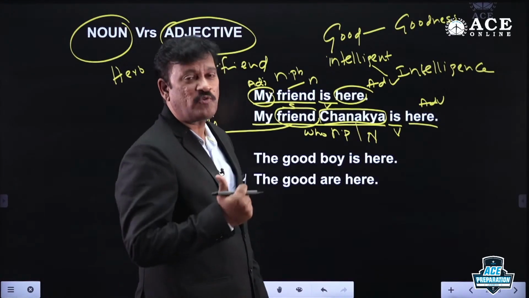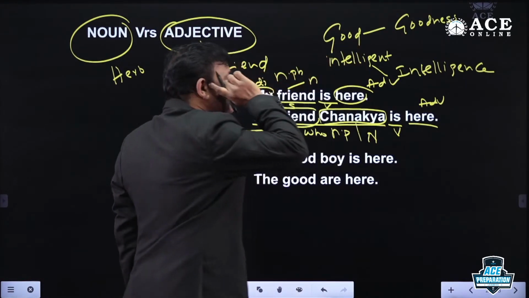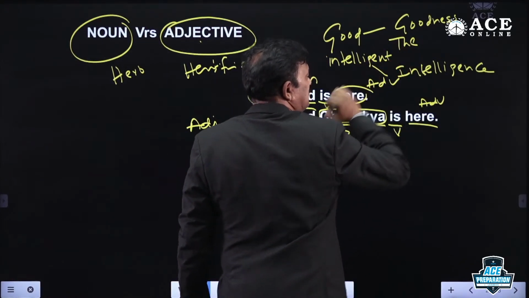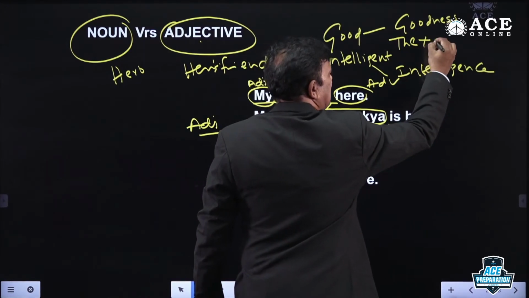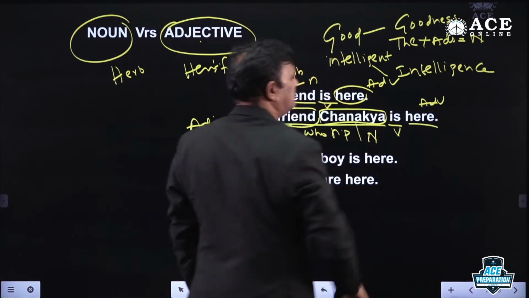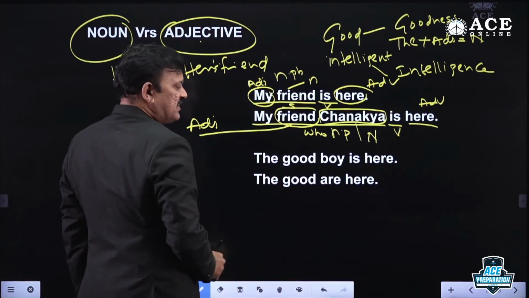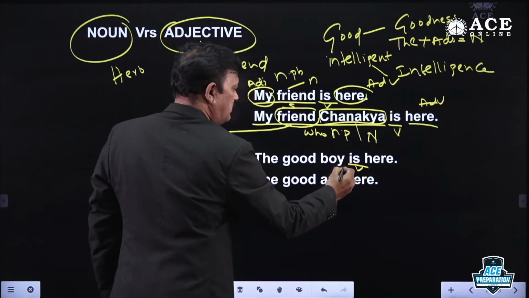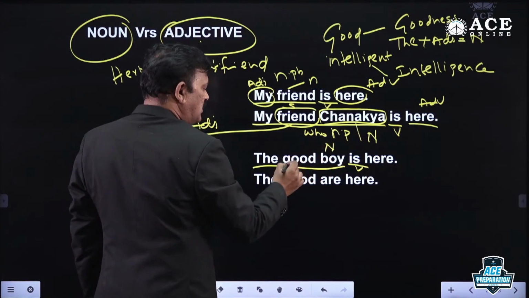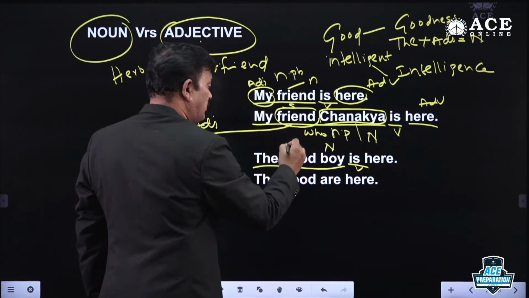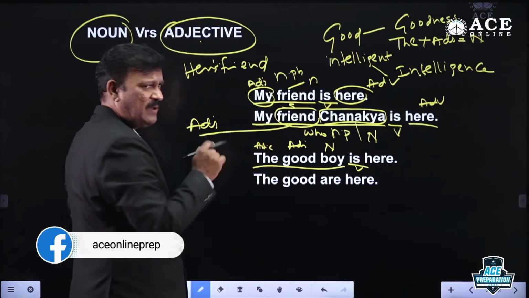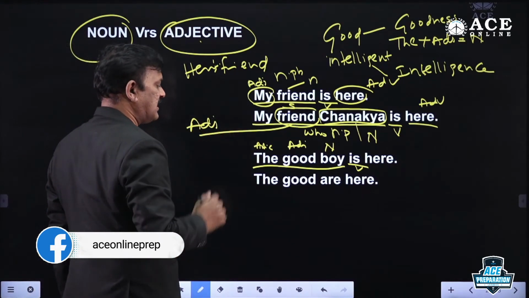But there is one more way I can turn this adjective into a noun. I simply take article plus adjective. बन गया noun. In this sentence, verb, noun phrase, last word is noun. Adjective used as adjective, no problem. You call it an article, but the role they play, as I said, is adjective.